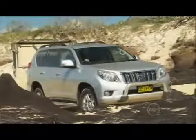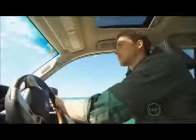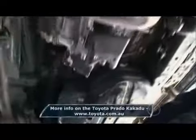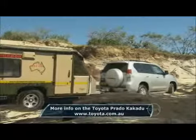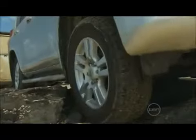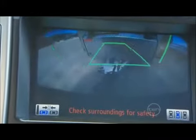Tides and weather will determine how difficult the Ngkala Rocks section is. With its rear air suspension set to high, the Prado Kakadu can increase its ground clearance by a few inches to help keep any metalwork clear of damage. But on some larger rocks, you'll still need to be careful which line you take. The Kakadu has enough electronic gizmos to make Inspector Gadget jealous, and one of my favourite ones is this monitor on the dash, which helps you direct around objects and even lets you know which way your wheels are pointing.